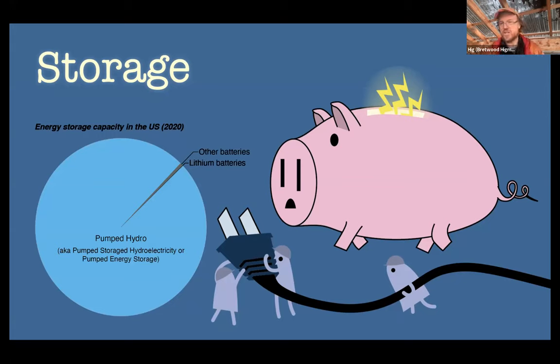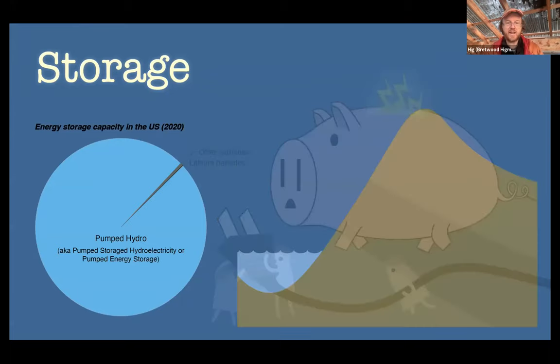For dedicated storage. Now that's a little different than the storage component of a hydropower generation facility like what we're talking about with Grant Lake. That's an absolutely critical part of understanding this more broadly. But as far as facilities that are built exclusively for the purpose of storage, dominantly what has been done historically, all the way back to the first ones in the 30s, is pumped storage hydroelectricity. And so what is it?